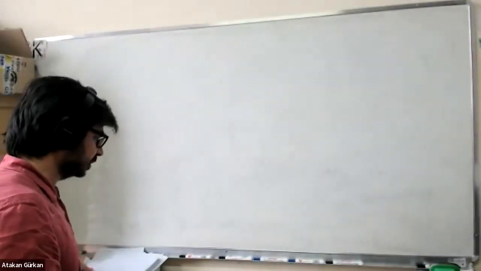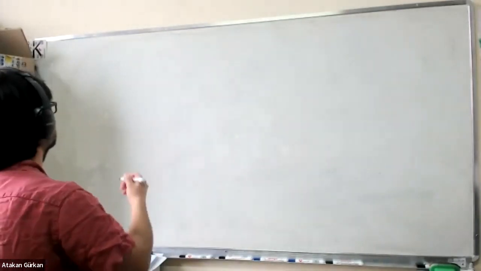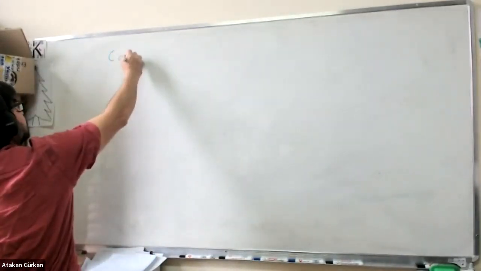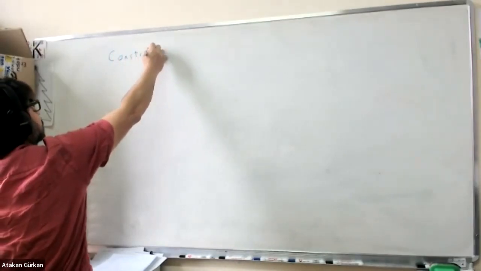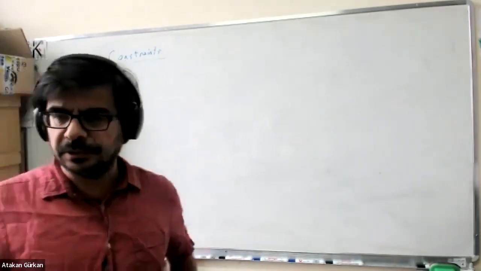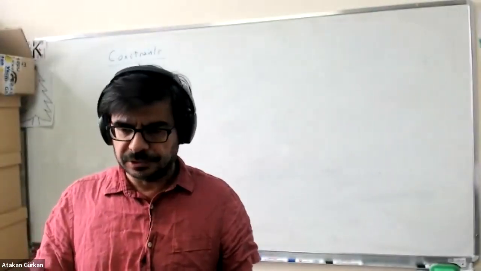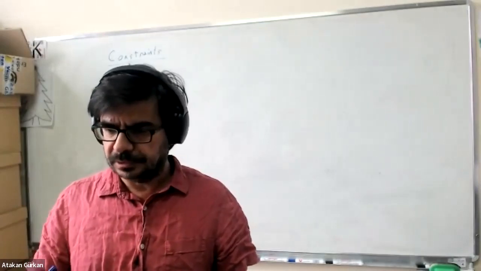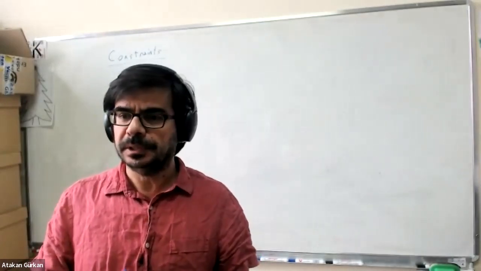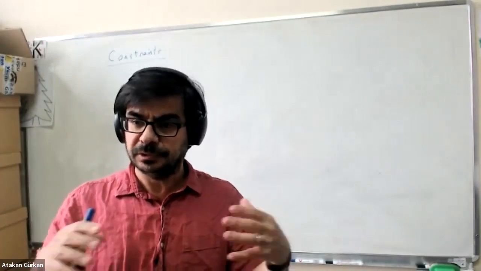So our job today is to extend our formalism into constraints and a few other things. But the first job is introducing constraints, and I'm going to try to supplement Goldstein's approach rather than just following it blindly. You should still do that. Okay? I'm not saying that what I do is better than what Goldstein does. I'm just trying to complement it.